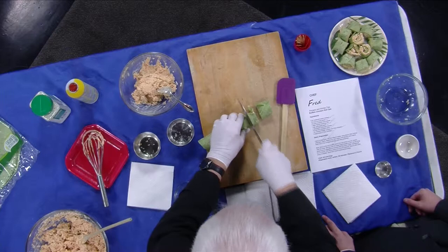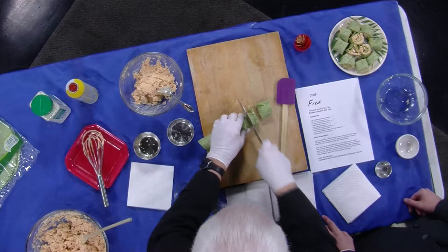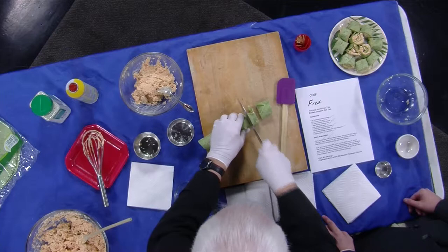When they come out, cut off the ends and each wrap will cut into five delectable pieces. Well, it looks like that's all the time we have today — these look very good! Thank you, Chef Fred. If you like this recipe or any other recipes, they're all on his website. We'll be right back after your lottery.